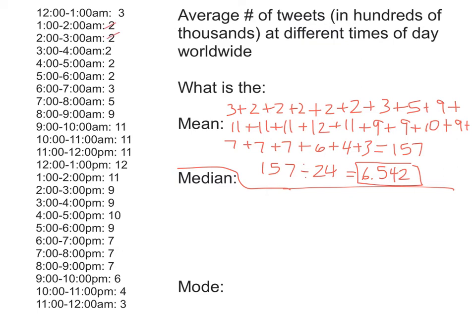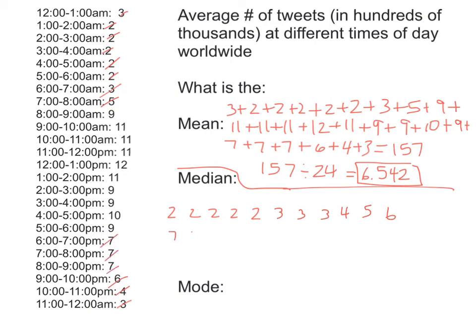We have 1, 2, 3, 4, 5 twos. I'm going to kind of cross them out as I go so I don't miss any. I have 1, 2, 3 threes. There is one down here, right? So there's 1, 2, 3 threes. Then we have a 4 and a 5 and a 6. We have 1, 2, 3 sevens.